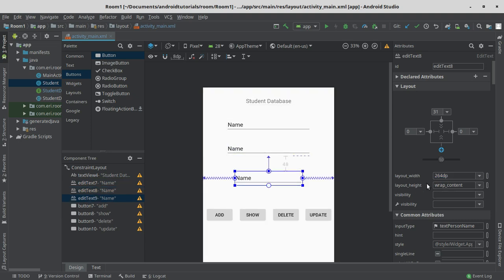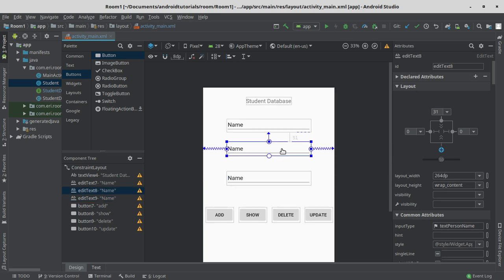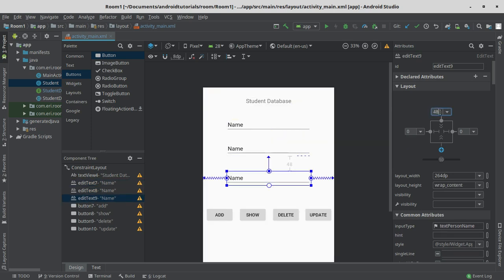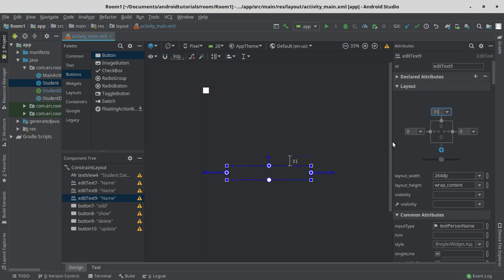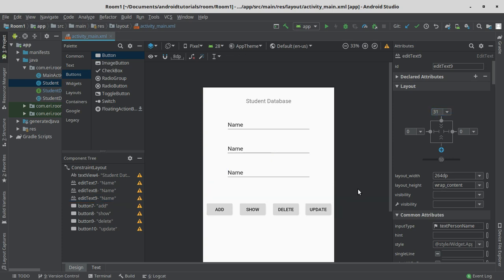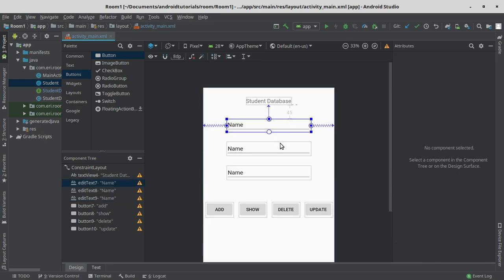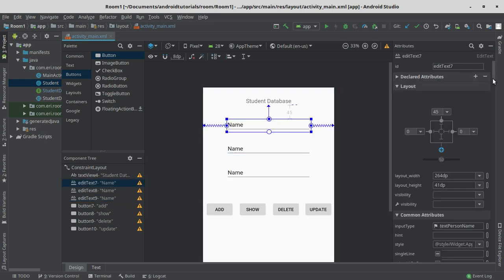The next one also 264 dp. Okay, now let's check. The top constraint for this one is 31, so make this one also 31. Yeah, that's okay.